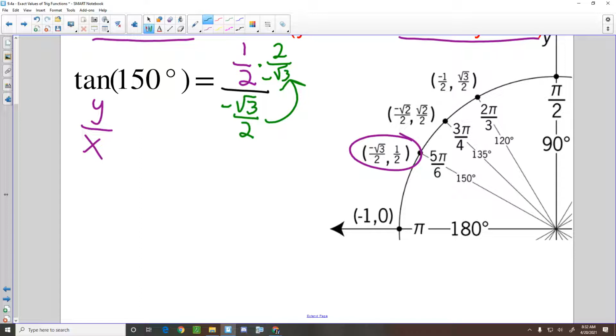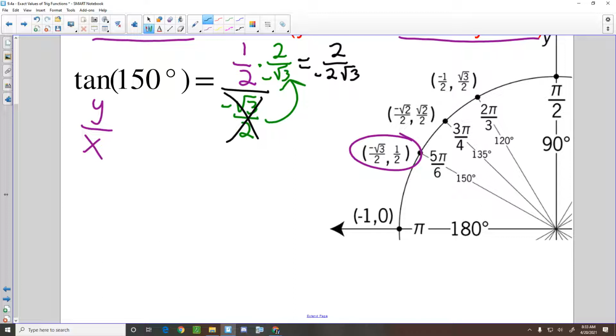So dividing by that fraction, I'm not going to think of it that way. Instead, I'm going to multiply by the reciprocal, which is just flipping that fraction upside down. It's still negative. You don't flip the sign for the reciprocal. You just flip the fraction. And so now I'm going to multiply these two fractions together, which is really nice and easy. For multiplying fractions, you just multiply the numerators together, which is 1 times 2, which is 2. Then you multiply the denominators together. 2 times a negative root 3 is just a negative 2 root 3. Well, can I simplify that fraction at all?